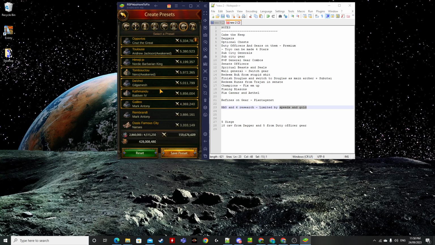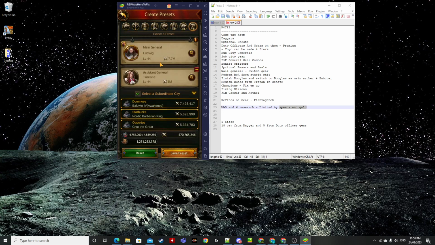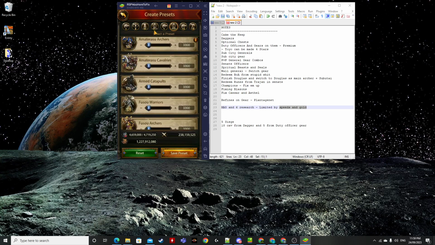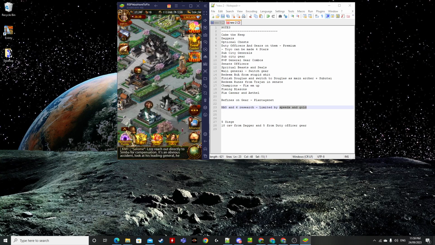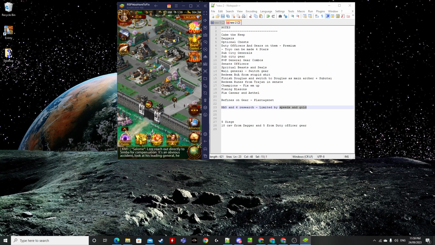For presets, I would just have my regular ground, cav, T11 big siege, backup ground, backup range, and then a siege solo where possible. And we're both free to play. This is probably a coiner thing. Let's not talk about healing presets. I don't have a healing preset, so I don't know where to put my healing button. I've never healed. What is healing?